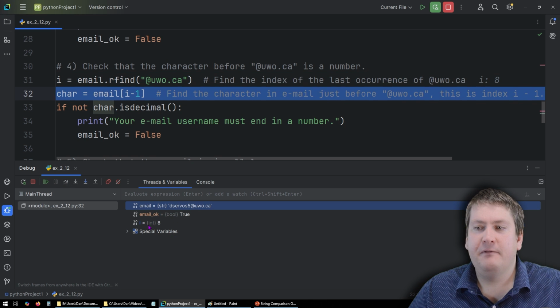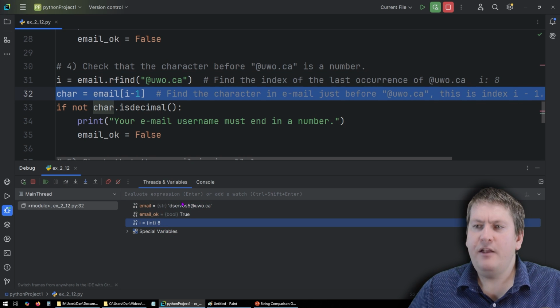And you can see we now have a variable 8. So if we were to count this out, remember we start at 0, 0, 1, 2, 3, 4, 5, 6, 7, 8. So our find returns where it found the first character in the substring, which is the @ sign. So it's telling us that index 8 is where that @ sign is at the beginning of @uwo.ca.